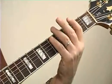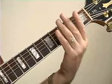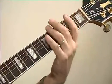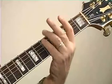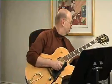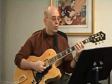Part 2, remember, starts with a staccato D. So we're going to play that D. We're going to finger that D because it's hard to play a D staccato open string. So we're going to go 1, 2, 3, 4, 1, 2, 3, 4. Here's part 2. 1, 2, 3, 4.